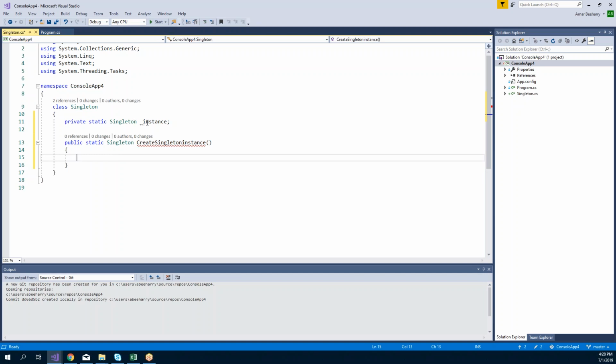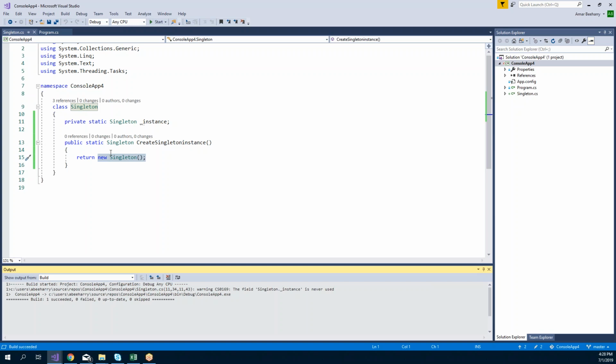So what we're going to do here is set, we have to return. This is why it's saying you can't find the return keyword. That's why it was red and squiggly. So we could return an instance of the singleton like this. What this does is, every time you call this method, it returns an instance of the singleton class. And if you build it, that should work.